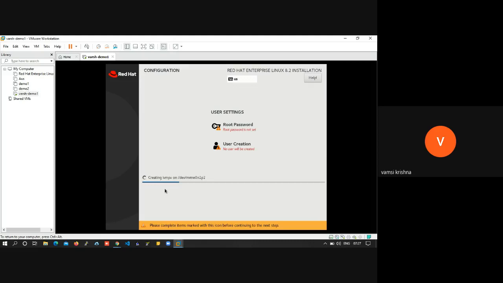You need to understand, whenever you are installing any type of Linux operating system, it may be Red Hat, Ubuntu, Debian, CentOS, whatever the Linux operating system you are installing, by default the operating system will create a user called root user. This root user is the administrator for the entire operating system. You don't need to create the user. Root user is already created, but you need to set the password for the root user.